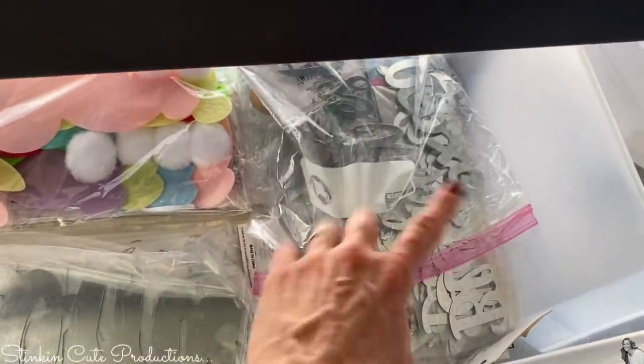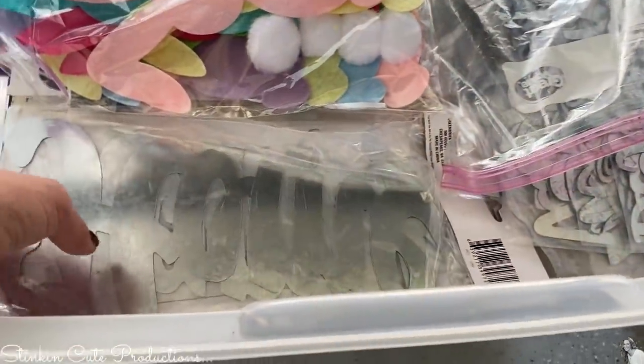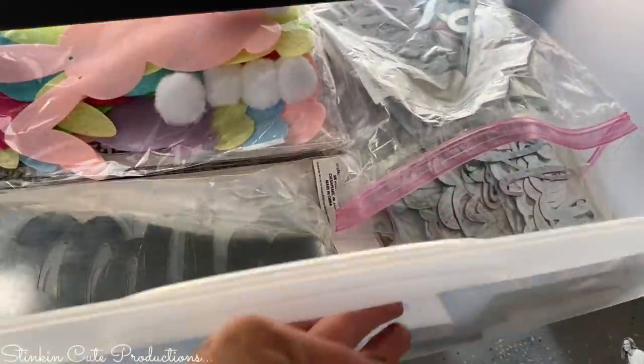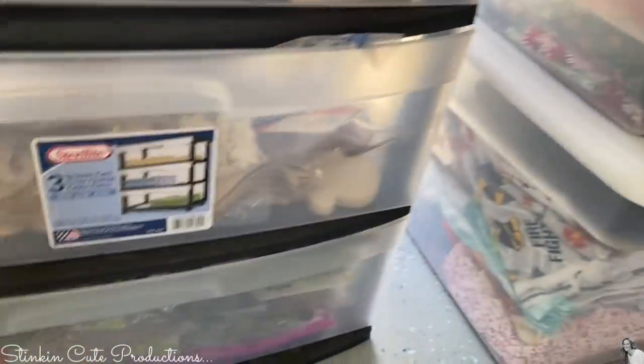And so in this drawer, I've got my 10 words for the seasons from Dollar Tree. I've got the metal words, and I have a lot of my poster board letters from the Dollar Tree as well, the stickers. And then I've got, I showed you that one already.